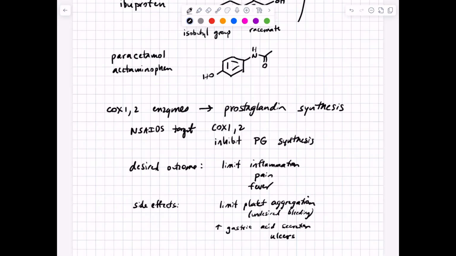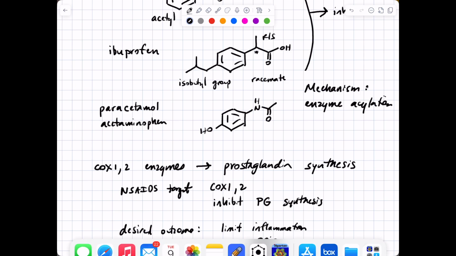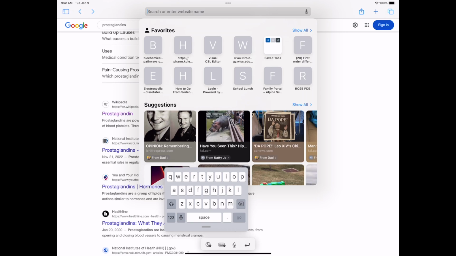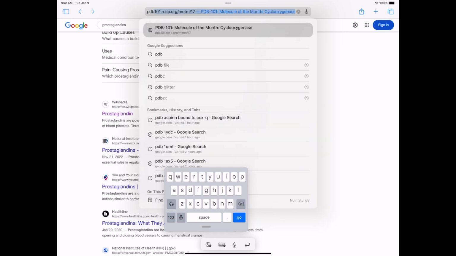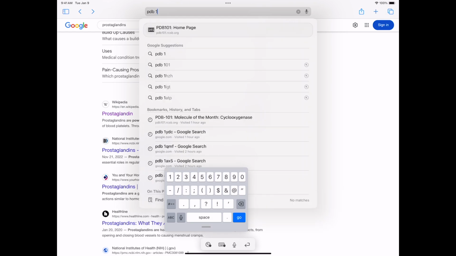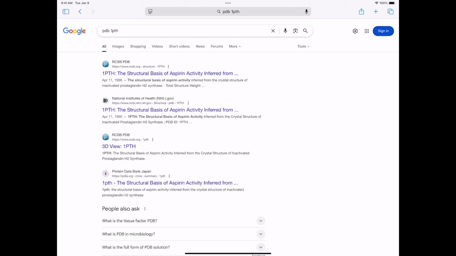Okay, and I wanted to show you how it works. This one's really cool too. It's quite similar to the mechanism of action of beta-lactam antibiotics, that is enzyme acylation. So I'm going to see whether we can do this on the iPad. We're going to go to the Protein Data Bank. This is a data bank of protein structures. You can download the coordinates and visualize them in any number of programs. If you're lucky, they will have already visualized the protein for you so you can see the three-dimensional structures.